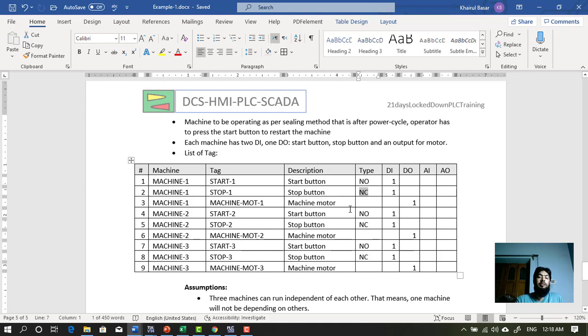That means you have a switch, and behind the switch there is a contact connected through a spring that connects and disconnects as per the switch operation. For a NO type switch, that contact is normally open. So when the push button is pressed, it gets connected like this.